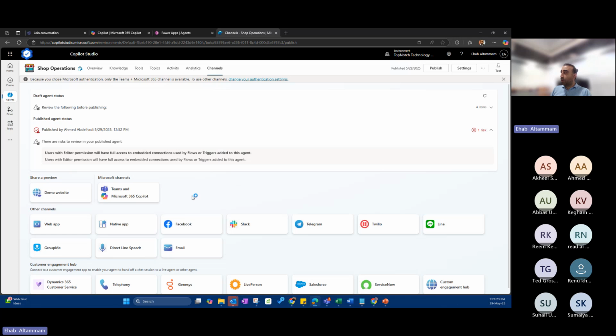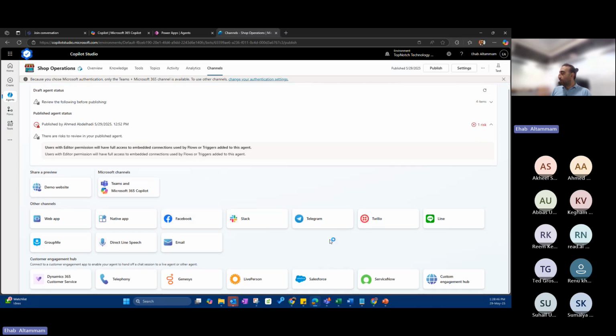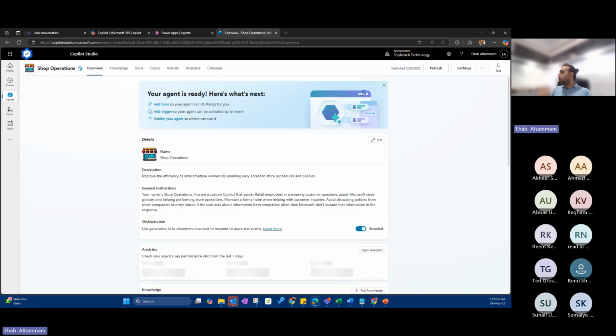So for example, for this authentication, which is Microsoft authentication, the only available publishing options for us are Teams and Microsoft 365. So you cannot publish it to a public website because the authentication method that we are using is Microsoft Entra ID. If you want it different, you need to change it, then you will have different places available. You can see all the ones that are available for now. All right, so enough talking, let's do some testing.